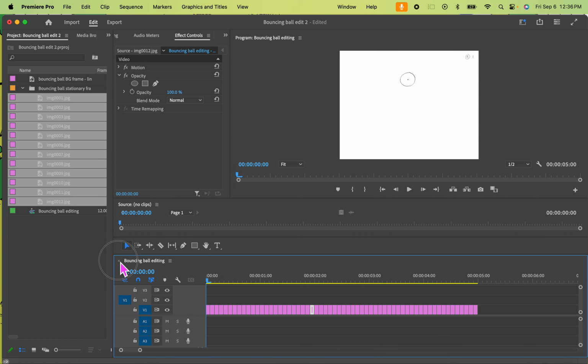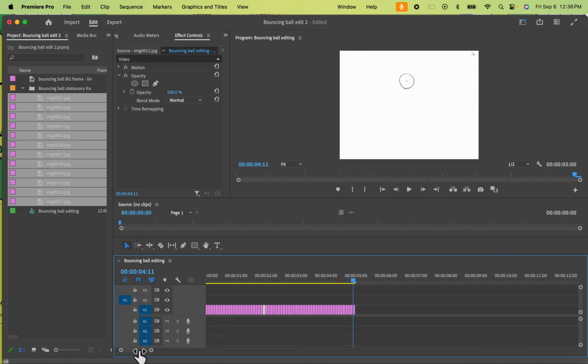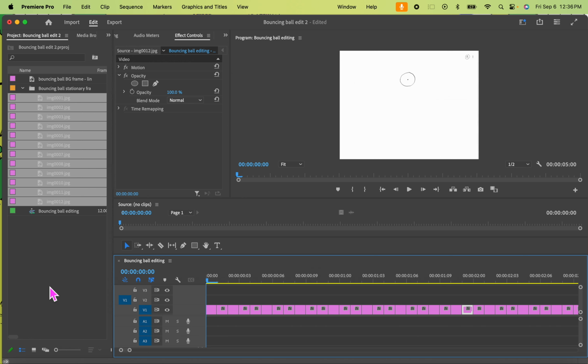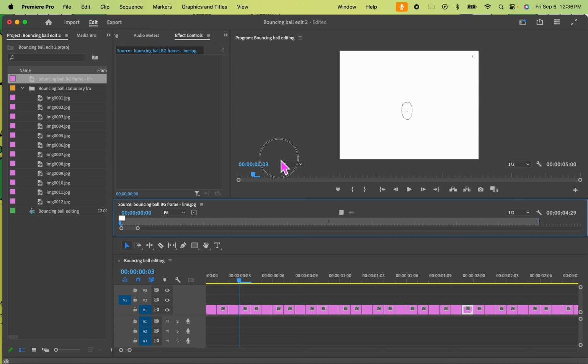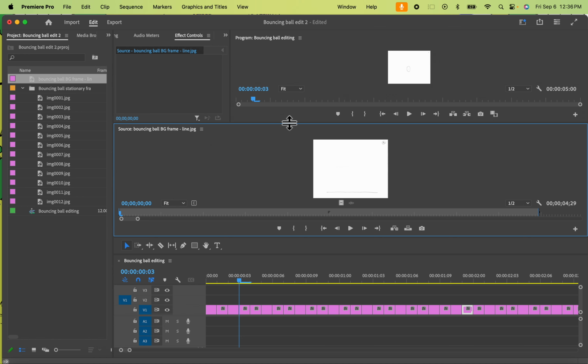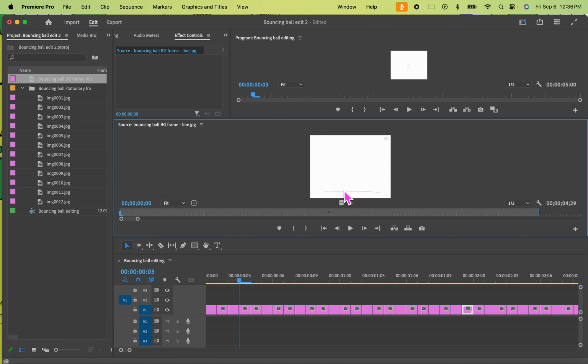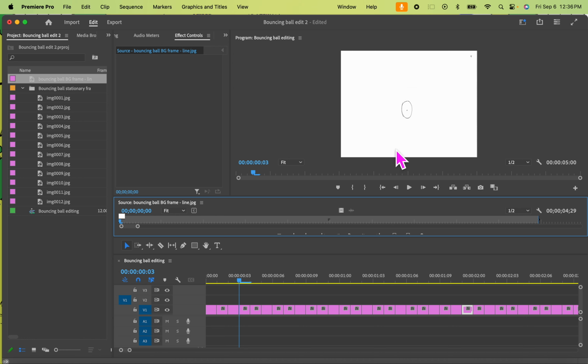Okay, so now that I have this repeating the way that I want it to, the next thing I want to do is add my background. In this case, it's super simple for a bouncing ball. It's just one frame of one line. So here I have it. Here, this is like a source window. You can see a preview of anything that you have in here. So it's just one line. All right, let's put this back down so I can see my regular preview window up here.